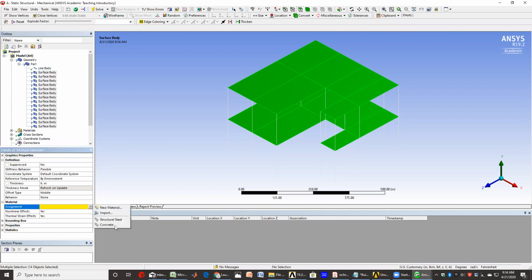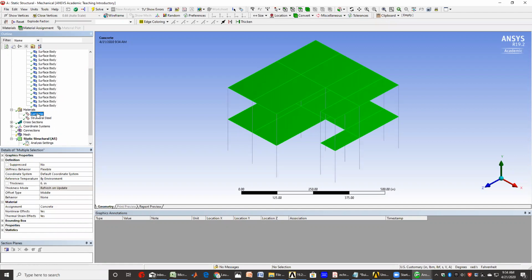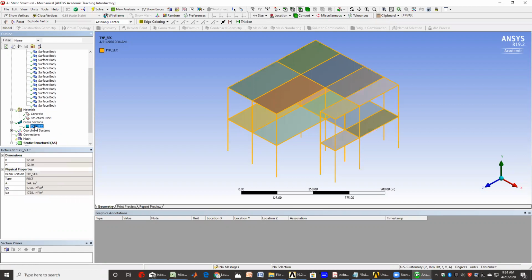So I can, from my pre-chosen materials, pick concrete, so I just say concrete. So now all these marks are green. So basically I have a concrete or reinforced concrete structure, and all slabs and columns and beams are made of concrete. My cross section is that typical section that I chose. And now it's time to do the mesh.